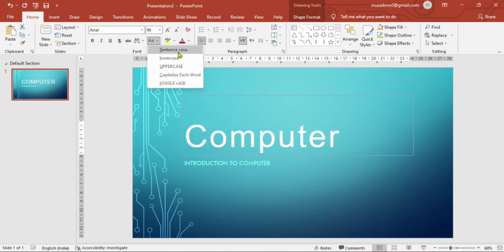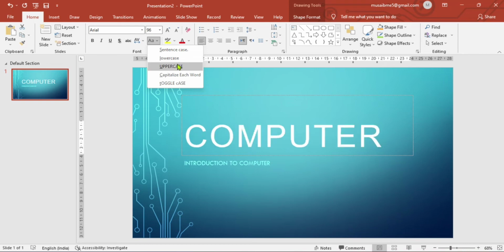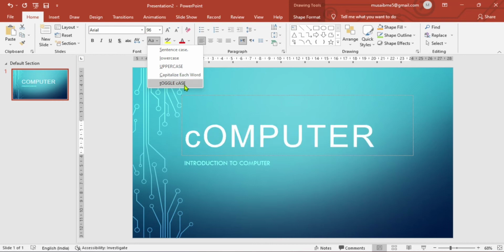For example, I can change it to sentence case. In this case, the first letter of my text gets capital. In lowercase, every letter of my word gets in small letters, and in uppercase it gets capitalized. Capitalize each word means that if we have a sentence, then every word of that sentence will have its first letter capitalized. Then we have toggle case.